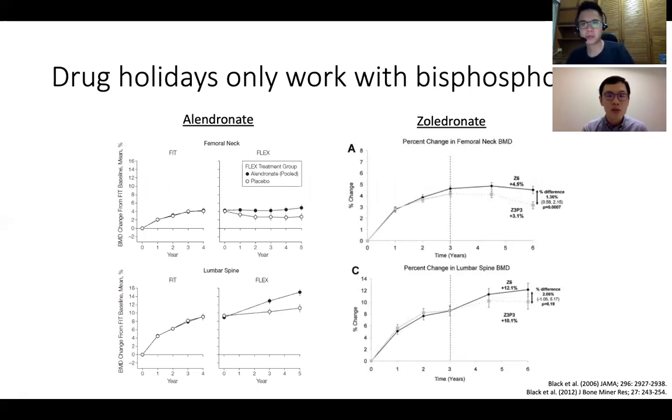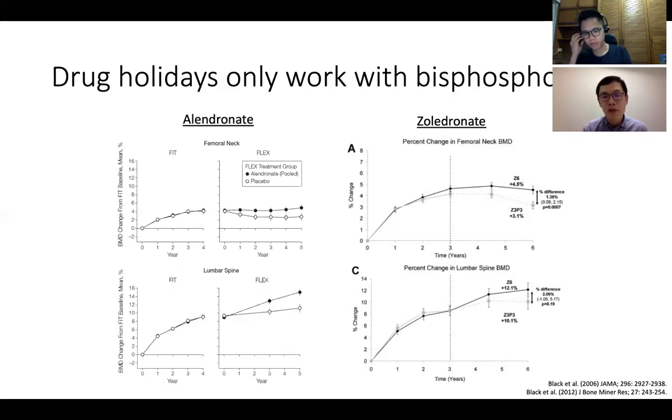So the whole basis of how drug holidays work is that in the bisphosphonate trials, for oral bisphosphonate as well as IV zoledronic acid, they found that after a period of treatment, like 5 years in alendronate and 3 years in zoledronic acid, they randomized people to continue receiving treatment versus placebo. And even in the placebo group, the bone density actually didn't drop to baseline. So they continue to have a sustained effect in maintaining bone mineral density, with maybe just a marginal increase in fracture risk during the time that they're on placebo.